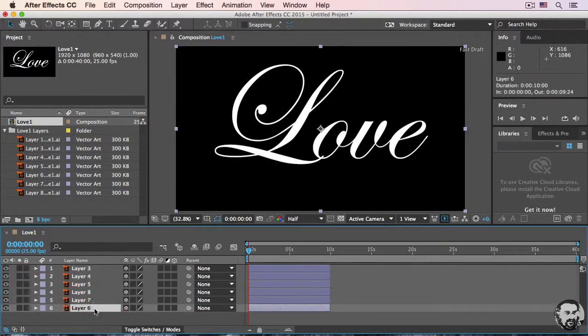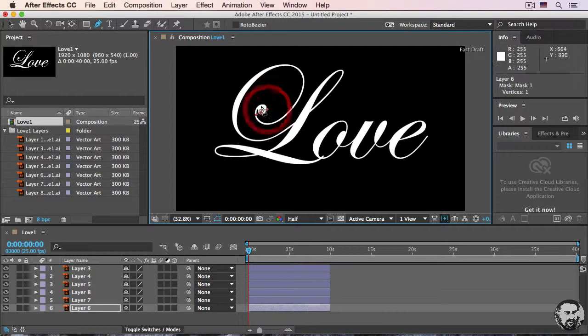Select the first layer, pen tool. Again, let's start to draw your mask as we have learned before. But this time we'll stop because we know this is the end of our shape.